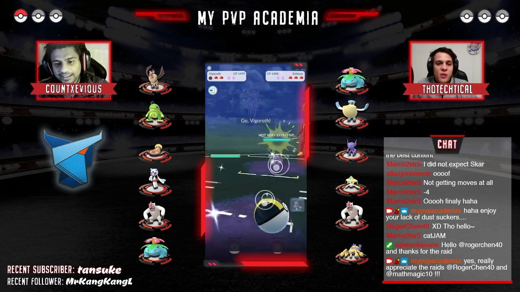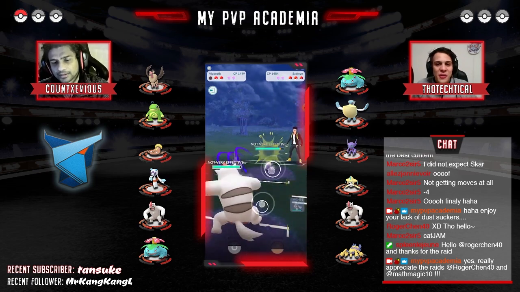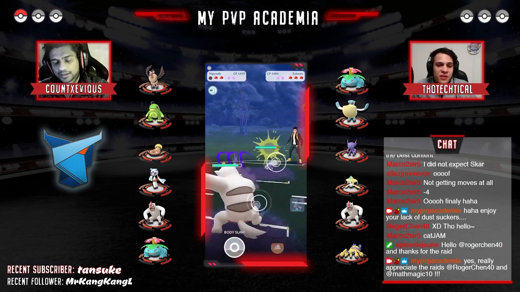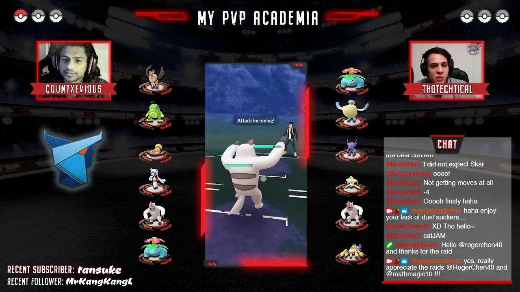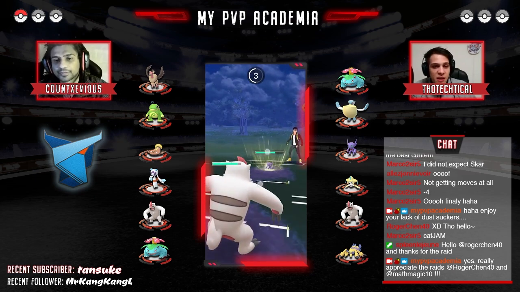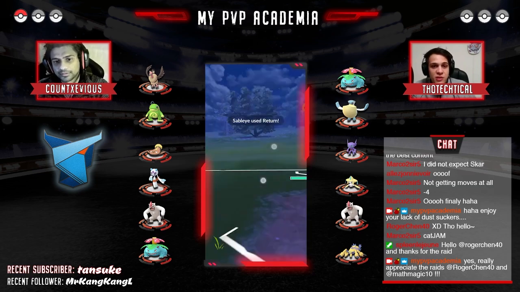Wow. Yeah. Instant swap into the Sableye. Opponent knows what's going on. We can't let this Froslass get shield advantage, energy advantage. And the Mandibuzz is also out of the way. That's really good awareness by the opponent. Mandibuzz out of the way. Sableye has no threats, so it's very safe to bring in.